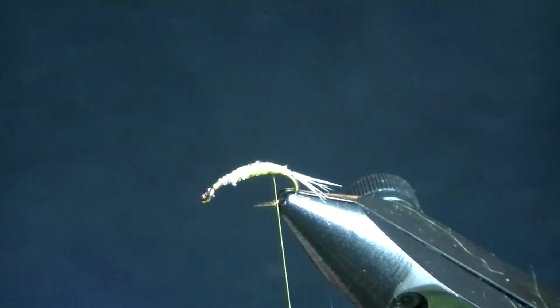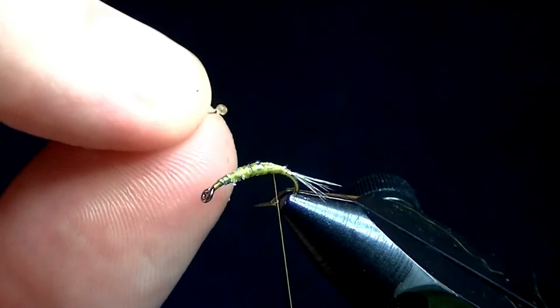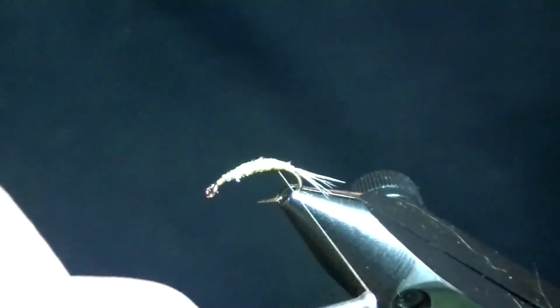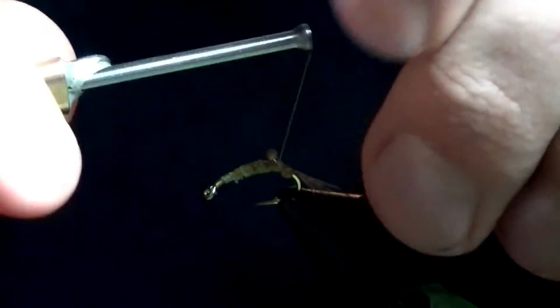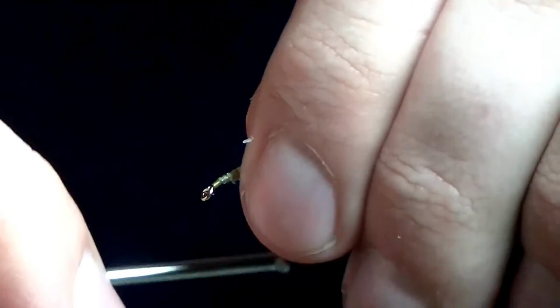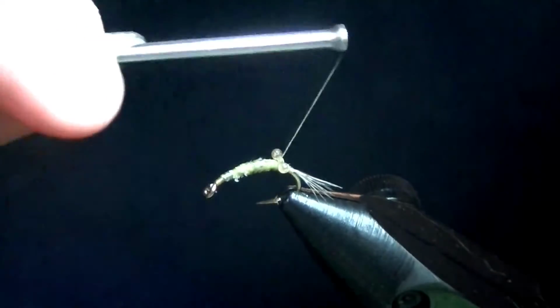And then I've just got some little mono eyes. Made these out of 30-pound mono. 30 pounds seems to work pretty well. Makes them just big enough to stand out a little bit compared to, I was using smaller 6-pound and even 10-pound, and that just kind of blended in a little bit too much.